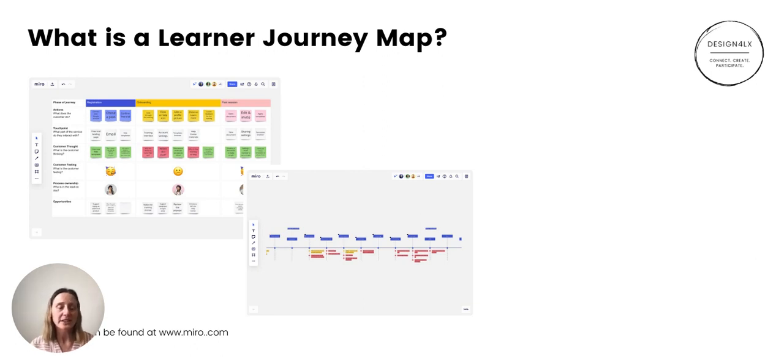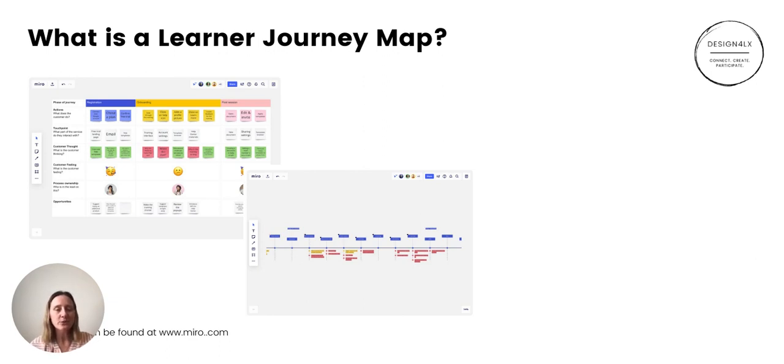So what I've done on screen here, although you can't see the intricate details of it, I've provided you with some templates that can be found at Miro. And what you can see is there's different levels of detail here and different representations, but they're both visual representations of touch points that the customer has at different points with a company. Okay, one is timeline based and one is a map with different post-its looking at the personas as well and the different types of customers that you may have. So you can see that there's different levels of detail, but the idea remains the same, to understand how the customer interacts with your particular brand.